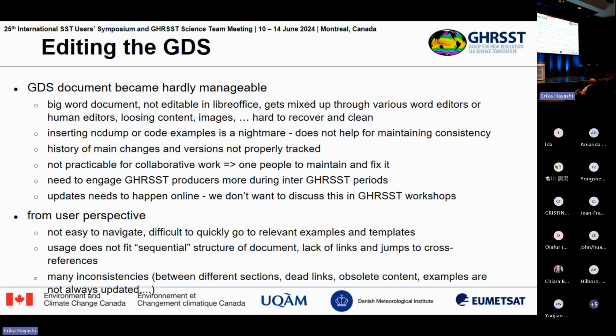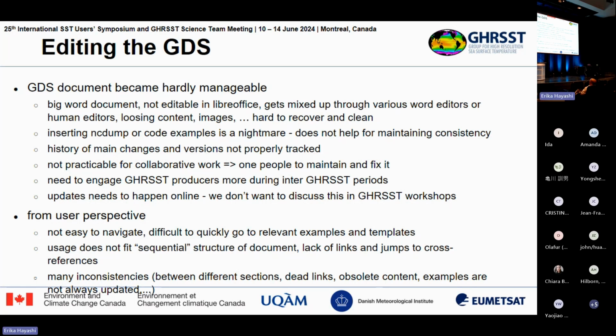So this is not a process that allows us to quickly discuss and update the GDS in the coming months if we want to go on a fast track with all the changes I've mentioned before. We need to engage the different GHRSST producers and more people that have interest in the new stuff that we want to add to the GDS.